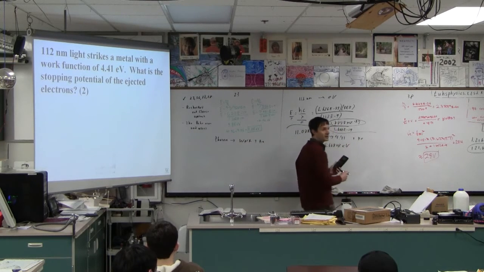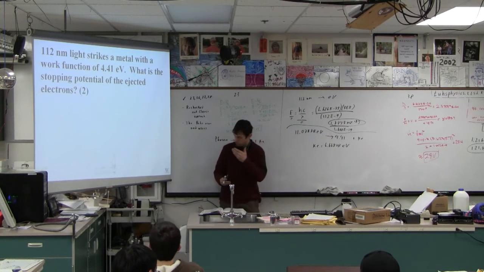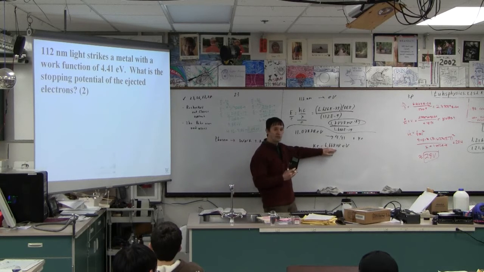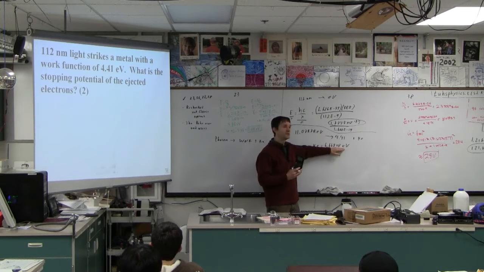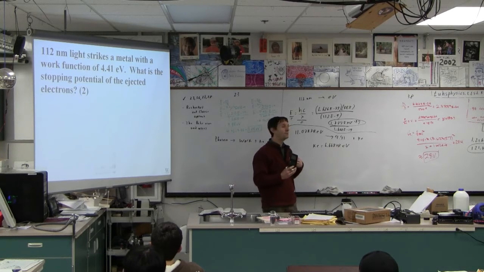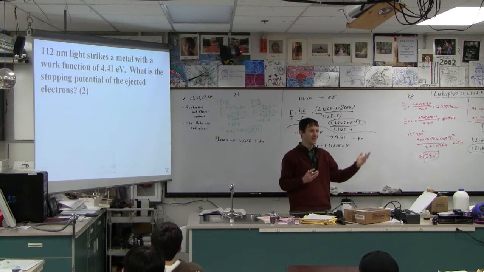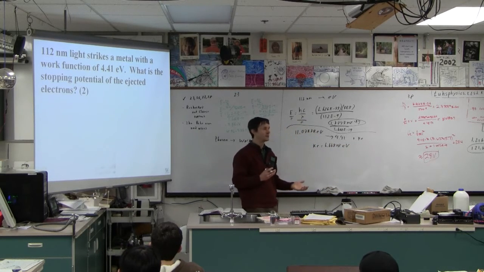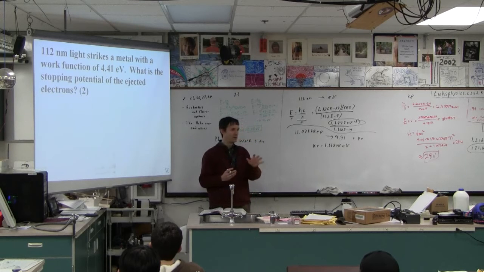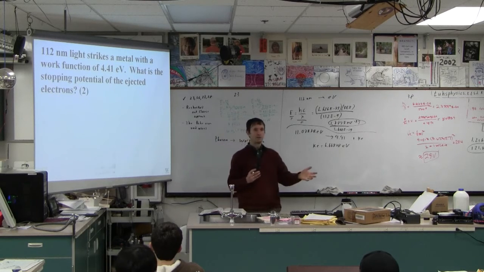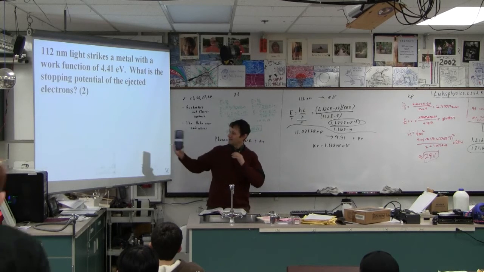Now, there are two ways to say this, and they are the same thing. The question says, what is the stopping potential of the ejected electrons? Well, they have an energy of 6.66878 electron volts. What is their stopping potential? 6.66878 volts. They have a kinetic energy of 6.66878 electron volts, and they are stopped when they fly through a potential of that many volts. It's the same thing because we're talking about an electron. If you ever talk about something that's not an electron, that has a different charge, like an alpha particle, be more careful. Are we good? Okay, so you can talk about it either way.